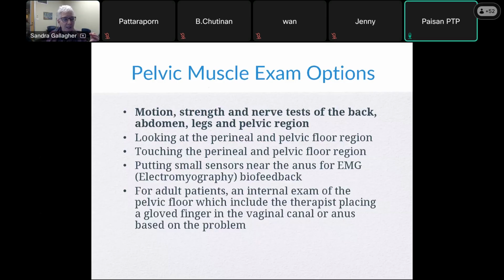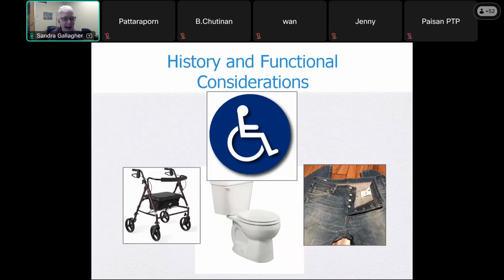So pelvic muscles, again, I generally look at and touch the pelvic and perineal muscles or use small electrodes for the EMG. And I have a lot of training in doing internal pelvic floor muscle exam, but again, we're not focusing on that. From your perspective, and I know you work with a wide degree of patients, sometimes people have accidental loss of urine or stool because it's too difficult to undo their clothing, or they're walking slower to the toilet than they used to, or they have difficulty transferring. All of those things are going to be important for you to acknowledge.